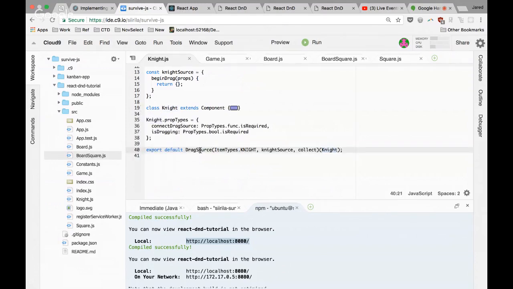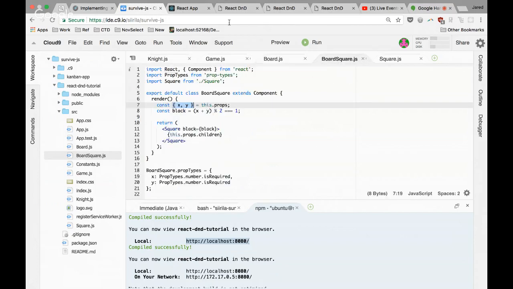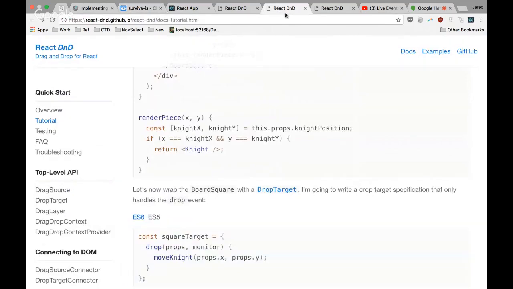And we need to do the same thing for a drop target as well. We need to hook it up so that information is in there. To help clarify what these functions are doing, although there's a decent amount of complexity going on with this stuff, since the drop target is our board square, that's where we're going to implement that logic.